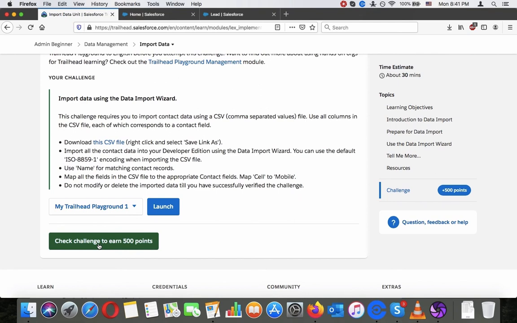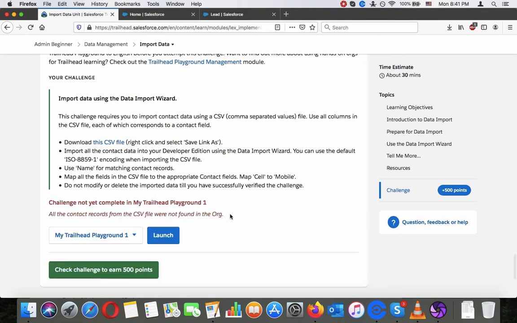So let's check the challenge to earn 500 points. I think I did everything correctly, so let's see if anything went wrong. Checking. All the contact records from the CSV file were not found in the org.